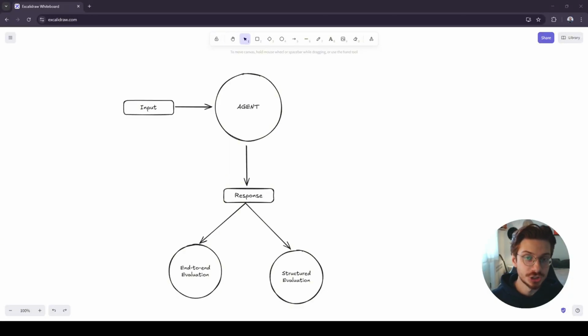Agent evaluation is one of those topics that people usually don't pay enough attention to. But this is a crucial step in agent development to reach an acceptable certainty in your agent's response. That's why today I'm going to talk about two main approaches for agent evaluation.